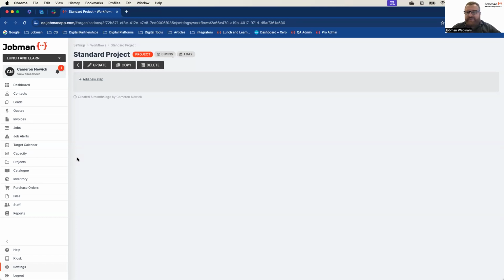However, as always, if you do have a fairly standardized project template, things you do over and over, especially when managing large commercial fit outs or jobs, then it would be worth building a workflow in here. So this is really exciting. It's a good last layer for the software.